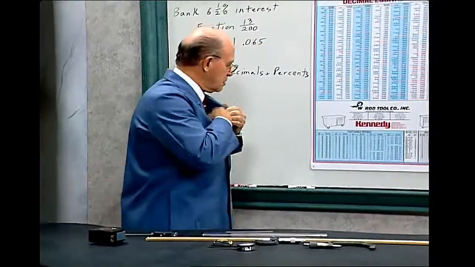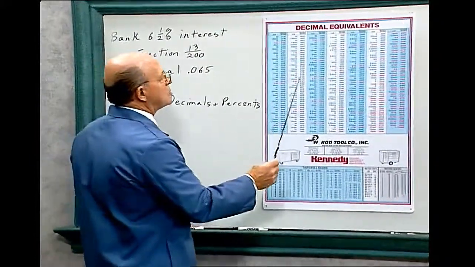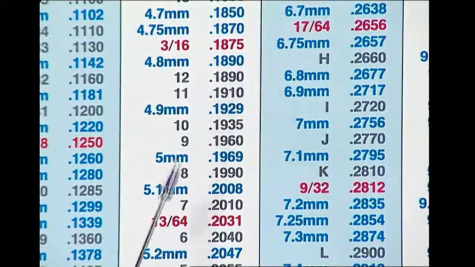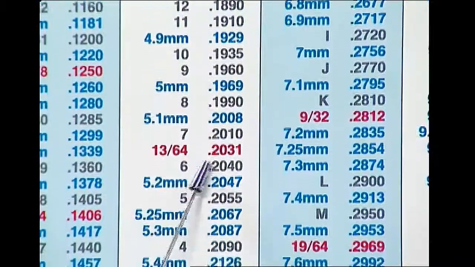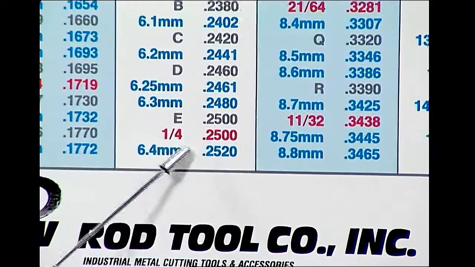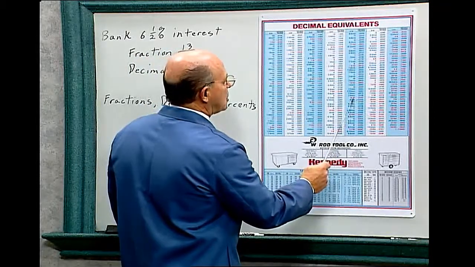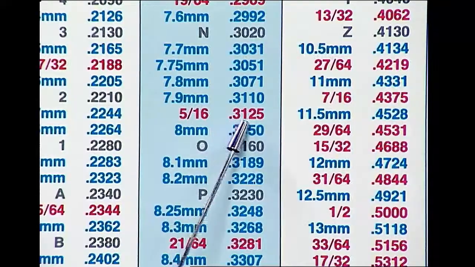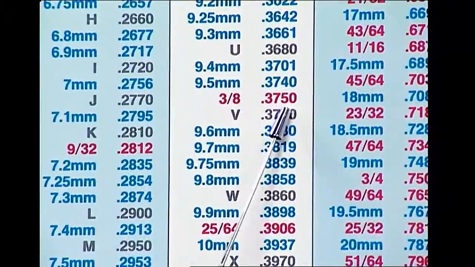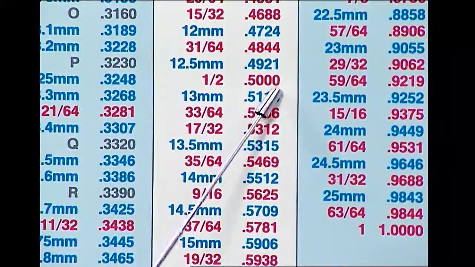We have wall charts. And we have fractions here. Notice, over here, 3/16, 0.1875, 13/64, 0.2031. Here down over here, 1/4 inch, 0.250. We have then, you come over here to 5/16 inch, 0.3125. Here's 3/8 inch, 0.375. Half inch is 0.5, and the zeros after it don't mean anything.